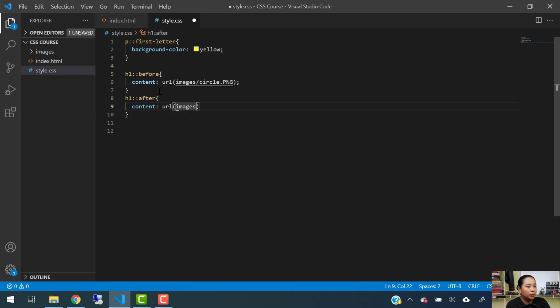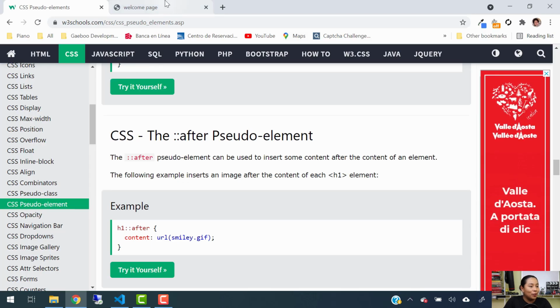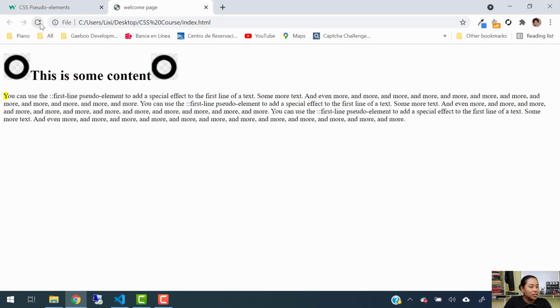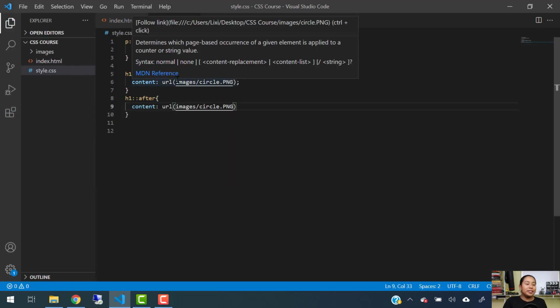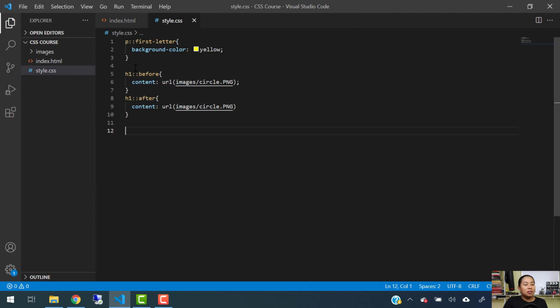And then inside we'll use images, and then we're going to definitely use the circle, which is the smaller image I think I have in my folder right now. So let's hit save. Going back to our code here, let's hit refresh, and boom, you see now I have two images, one before and the other one after, just by simply using the pseudo element before and after.